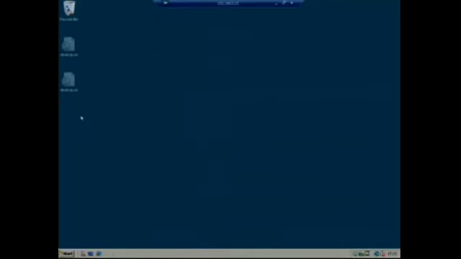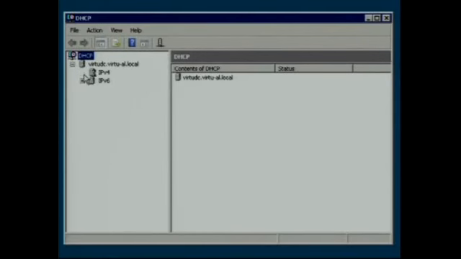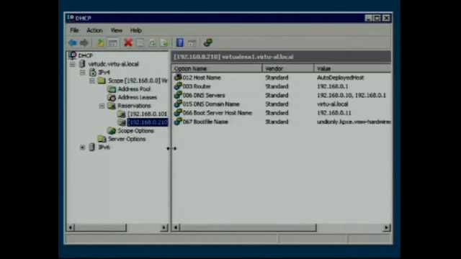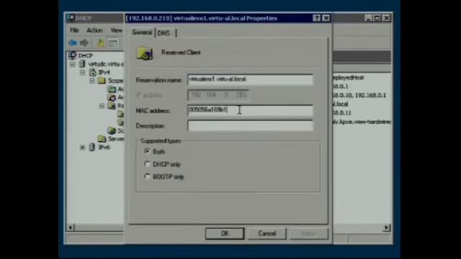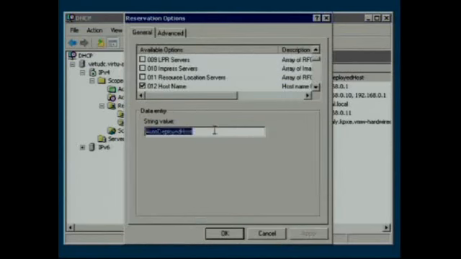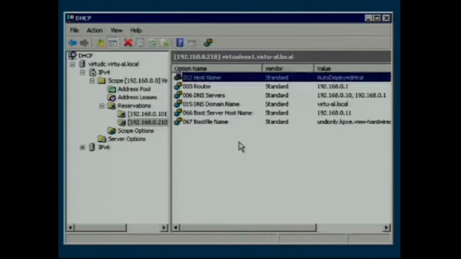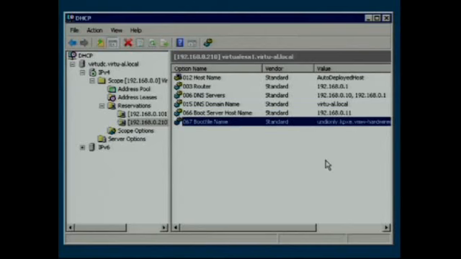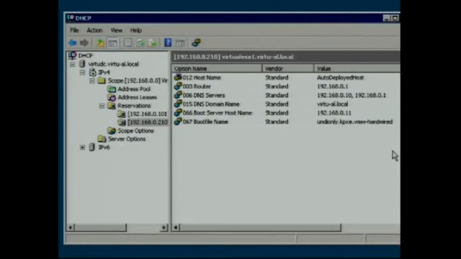I'm going to take a quick swap over to my domain controller, which happens to have DHCP on it. Now you can see my DHCP scope here. I've put a reservation in there for the MAC address of my host that I want to deploy ESXi to. And it's got some basic information in there, like the name I want to give that host. It's got some configuration brought in through the DHCP standard settings. And then it's got a couple that I've added myself, which is the boot server host name and the boot file name.